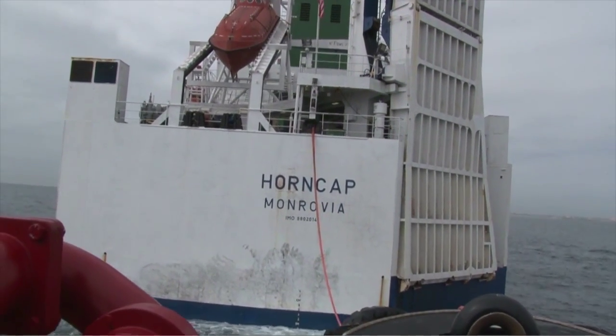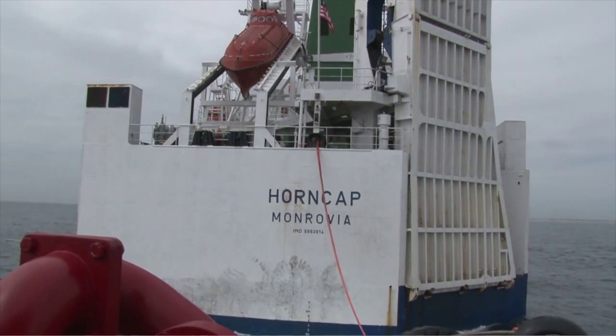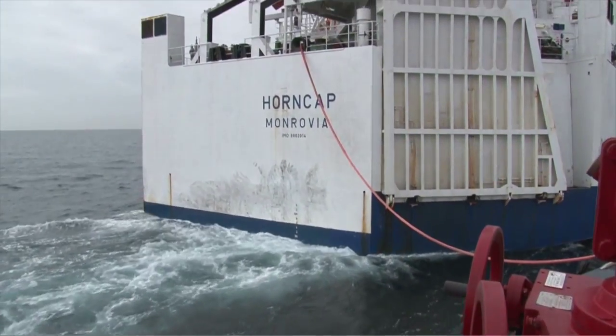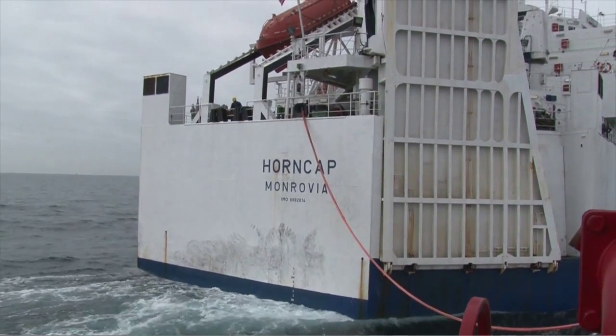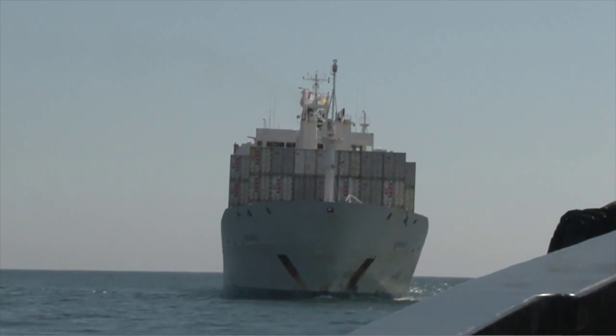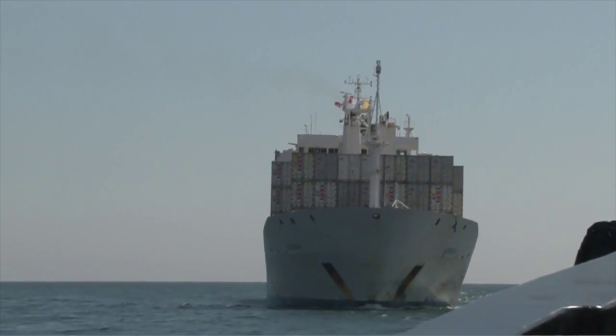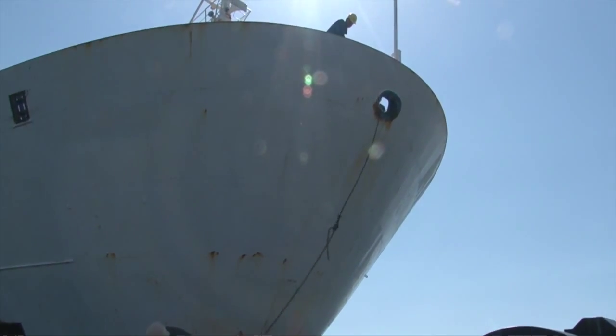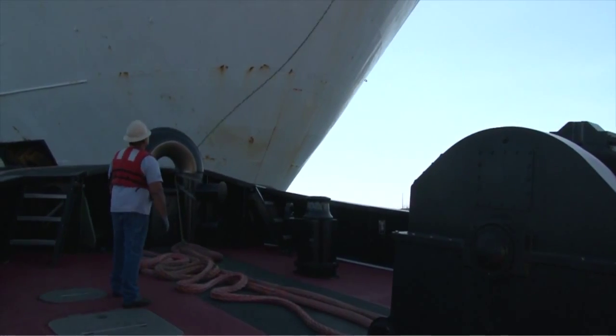Meanwhile, the bow tug is monitoring the current and wind speed and providing that information to the pilot, because immediately outside the harbor, there are offsetting currents that pose a challenge for safe entry. When the vessel is between the sea buoy and the entrance of the harbor, the tug at the bow sends a line up to the vessel.